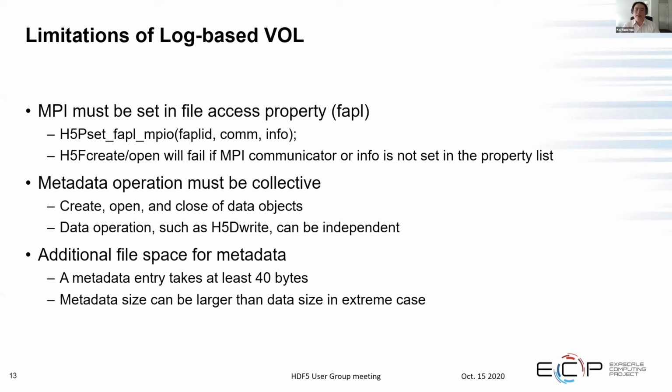And the final and the most significant limitation of log-based VOL, and I think it applies to all log-based storage layouts, is that it inflates the file size because of the additional metadata we need to keep. In our current implementation, one metadata entry, that means one I/O request per process per selected block, selected hyperslab, requires around 40 bytes of metadata.